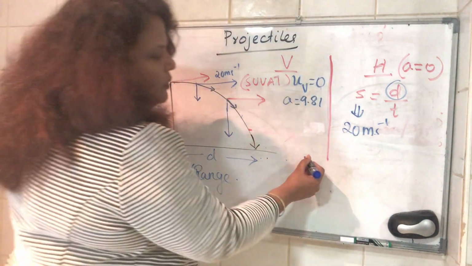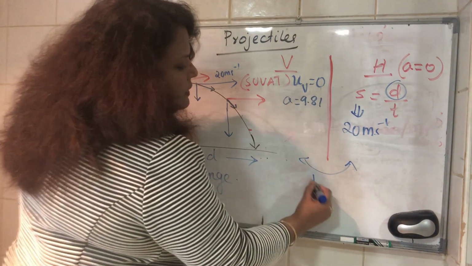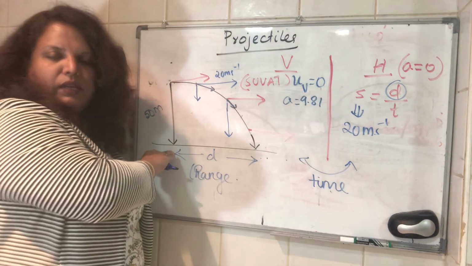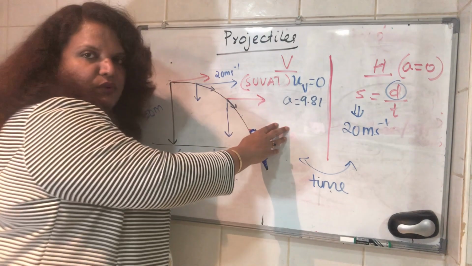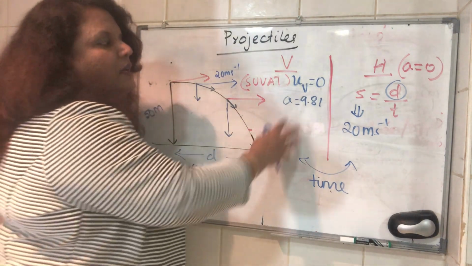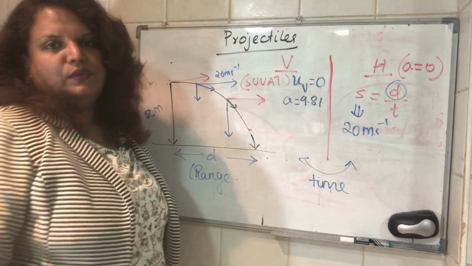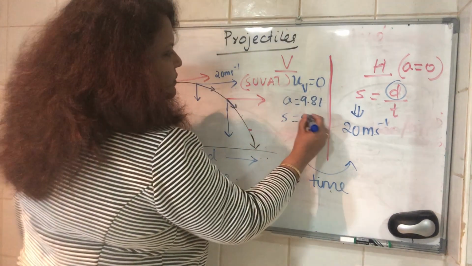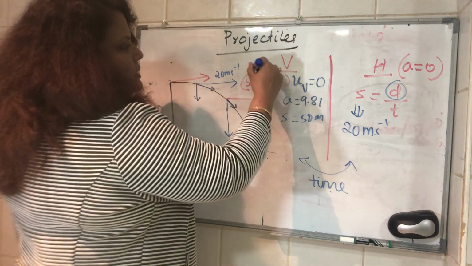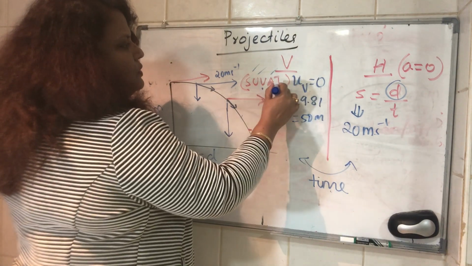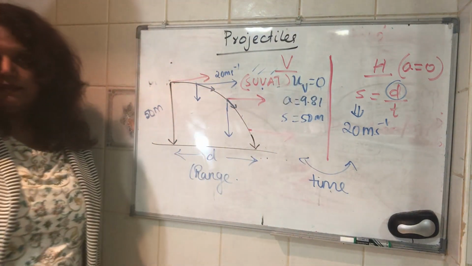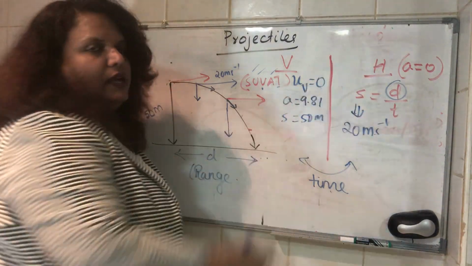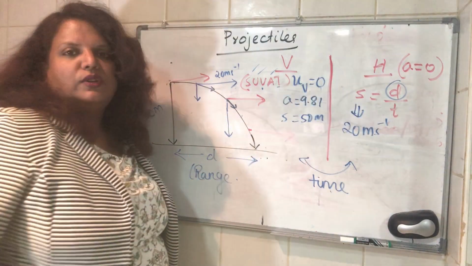Getting it? What's a common point between the two? It is the time. The time for it to reach the floor can be used if you know it already, or if you have calculated it here, you can take that quantity there and do the substitution. Right? So here displacement is known to you, 50 meters. So 3 quantities are known. You can find out the other 2 by using equations of motion. Any equation of motion, you can use it, bring it there, and you can substitute to get the horizontal displacement.